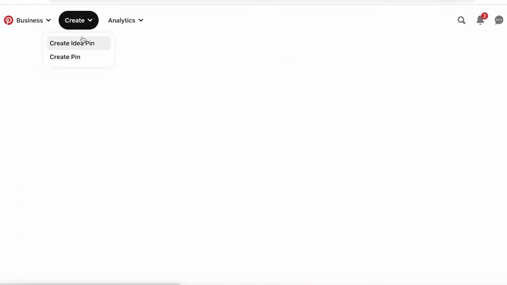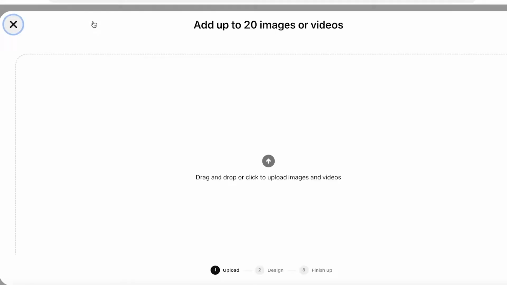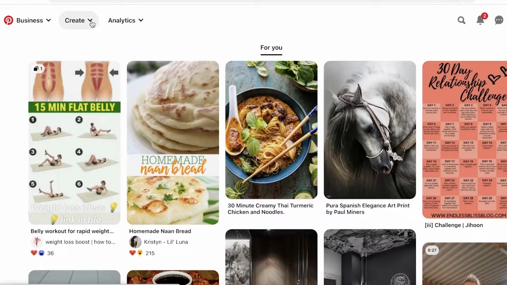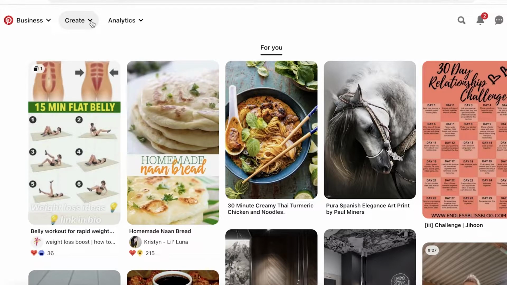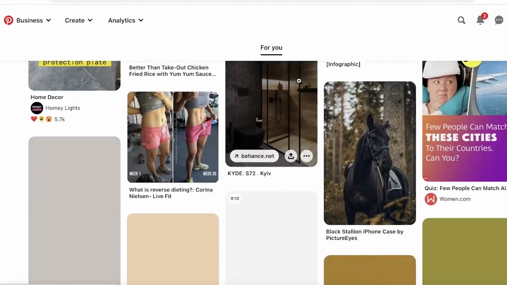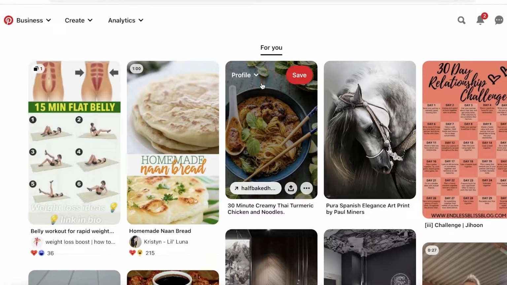You can click on create over here and create an idea pin or a simple pin for the thing that you are promoting. So let's just say that we are promoting t-shirts. You can create a few pins that include the hottest summer styles, and you can add your own t-shirts and all of the summer styles to further get free marketing from Pinterest as well. And then you can also run Pinterest ad campaigns for your platform.